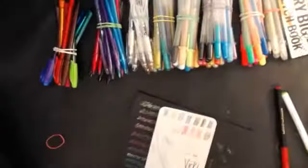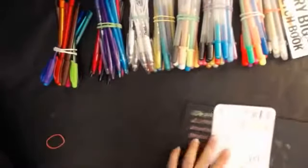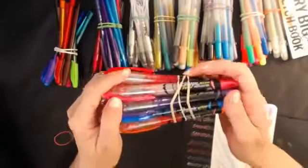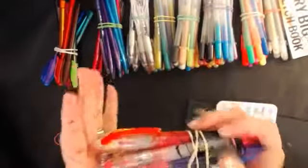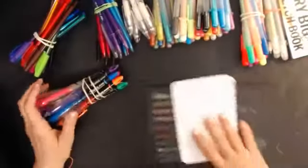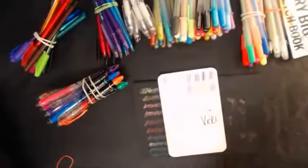That's what I like these Crayola markers for. Okay, now let's see what else in pens. So these are Sharpie accent markers. Now I like these because, again, I like them for the colors, and if you just want to play with some quick, like let's just say you want to do a little, let me get another piece of paper.